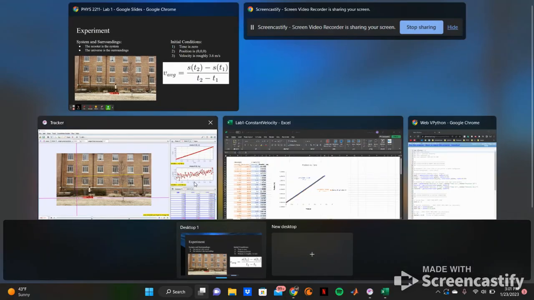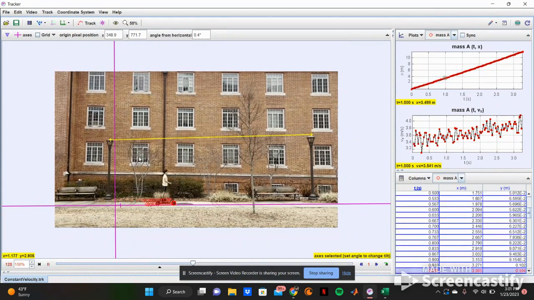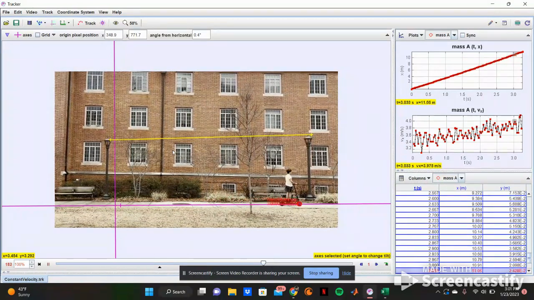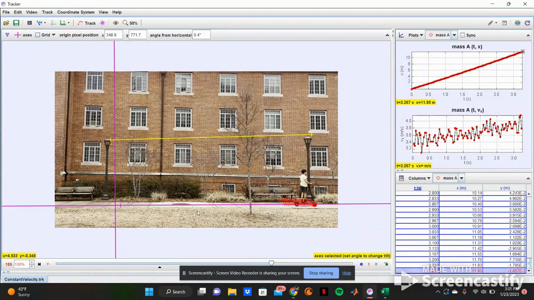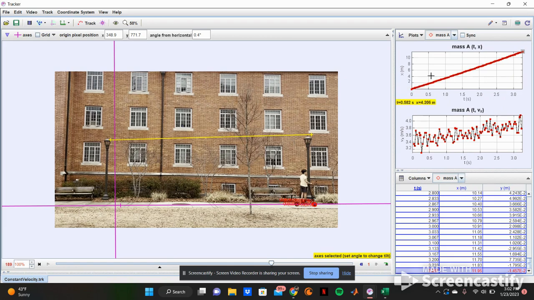Now, if we look at the video, you can see that I'm riding a scooter at constant speed from one light pole to the other, which is a distance of about 12 meters. In this experiment, the scooter would be the system, and the ground and the atmosphere are the surroundings. The video began at 0 seconds, and the position vector was 0 in the x, y, and z components. The initial velocity was 3.6 meters per second, calculated by taking displacement and dividing it by change in time. In the top right corner, we can see the position time graph that was plotted through this video.